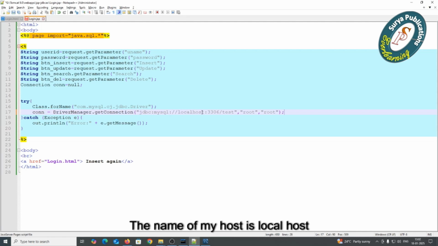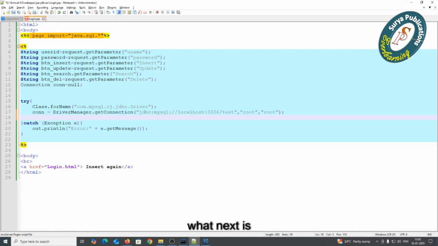The name of my host is localhost and the port number is 3306, and test is my database. This is my user ID and this is my password. Fine. Now if everything goes well, I should see println, database connection successful.